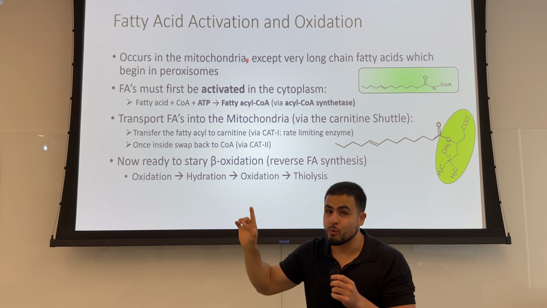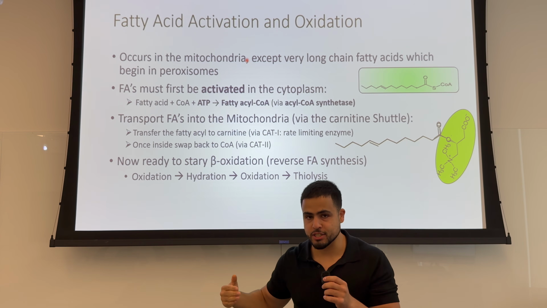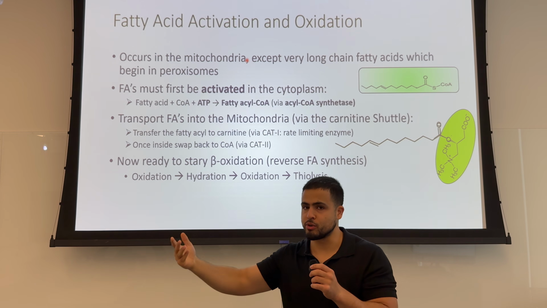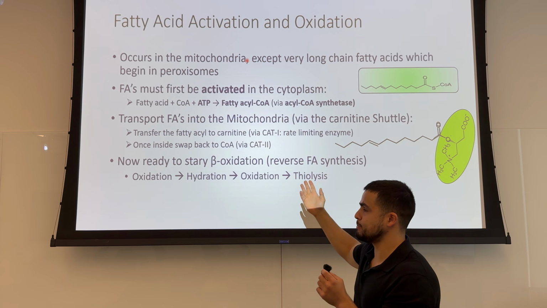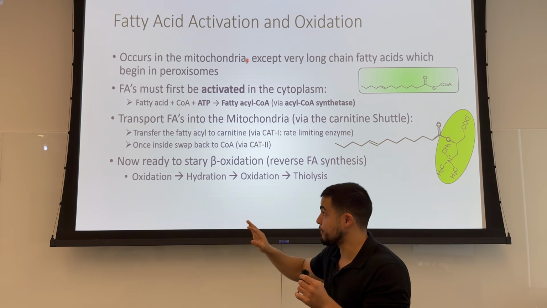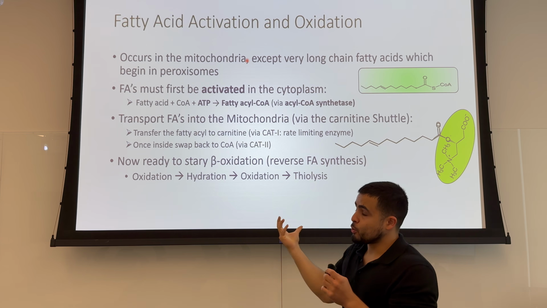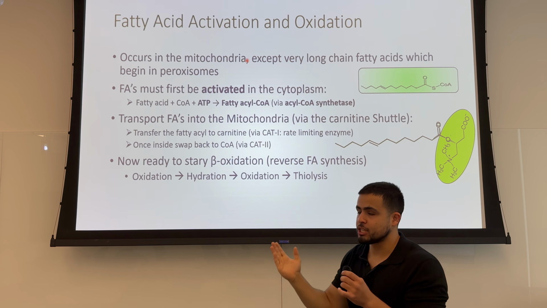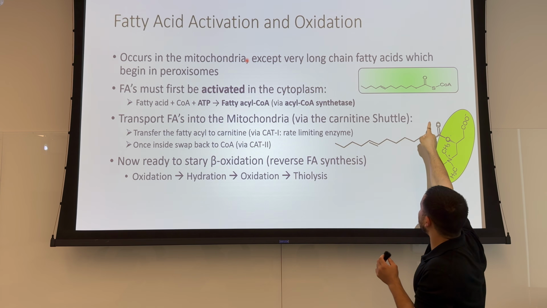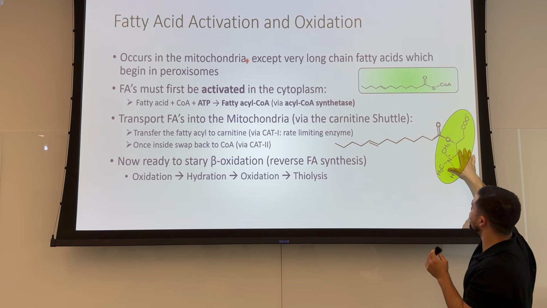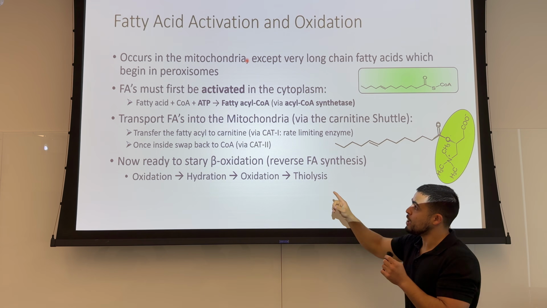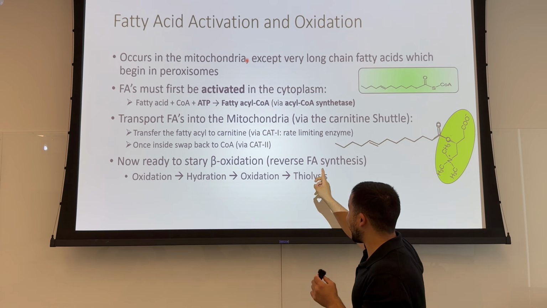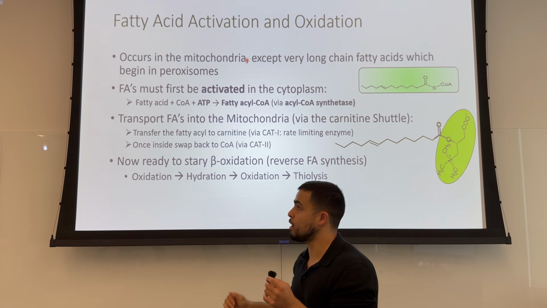But notice we used energy over there, but we're breaking fatty acids to be able to generate more energy. So presumably we're going to be netting more afterwards. At some point we're going to make more than just 1 ATP, and that's why it turns out to be energetically favorable. Okay, so it's transported into the mitochondria after it's been activated by this carnitine shuttle system, essentially where you get the fatty acyl-CoA and you just replace that CoA with this carnitine molecule, using an enzyme known as carnitine acyltransferase 1, or CAT1, which is the rate-limiting step of this whole process.